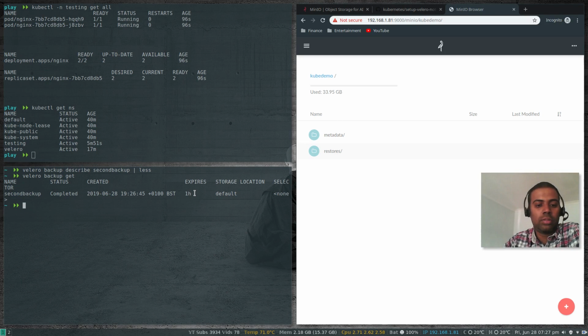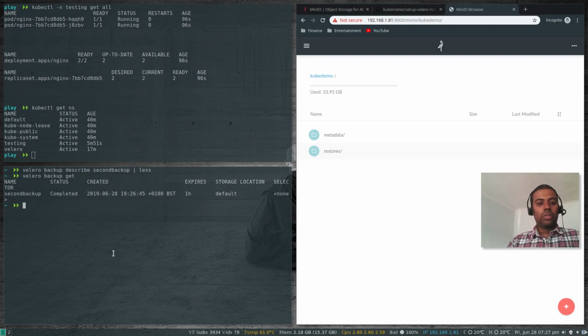I don't know why it's showing 1 hour, but even for the 30-day expiry, in my previous output it showed 29 days. So it means it's only showing the rounded number, not 1.9 hours or whatever it is. So it's showing you the rounded value, 1 hour.